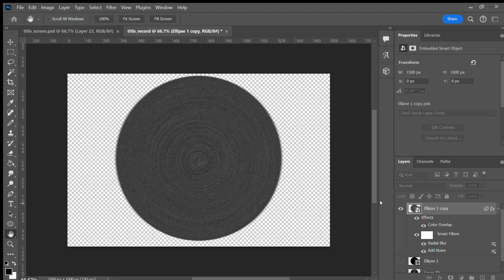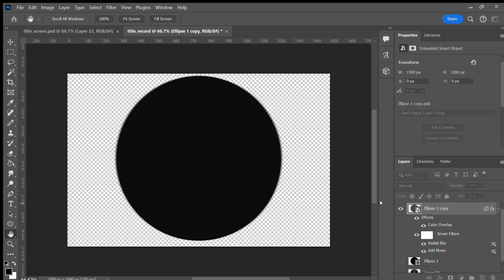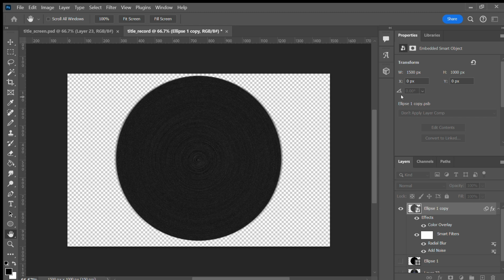So it looks like the winner here is soft light to make it darker. And we're going to keep the opacity 100% for soft light. This is in the color overlay.